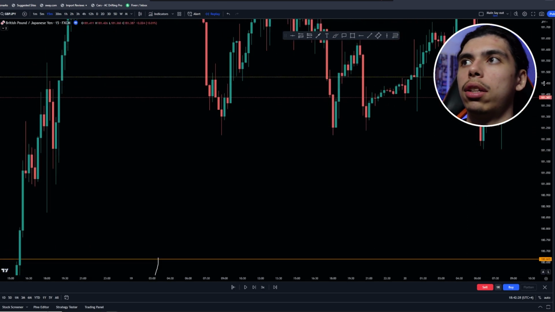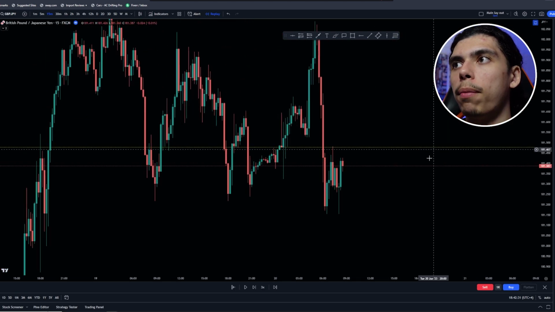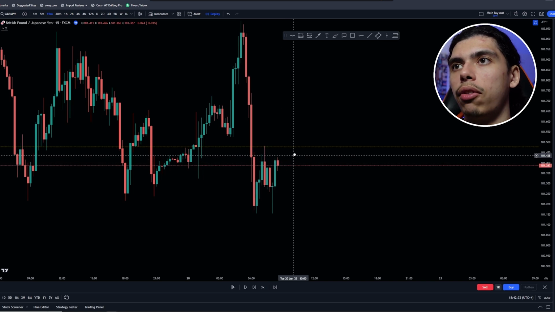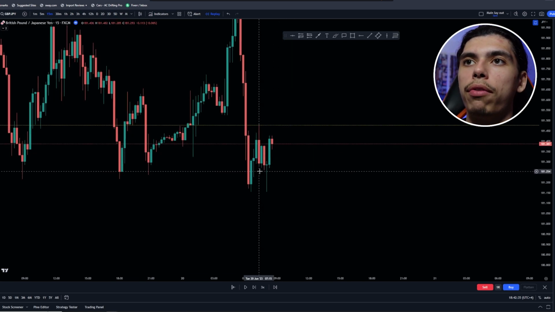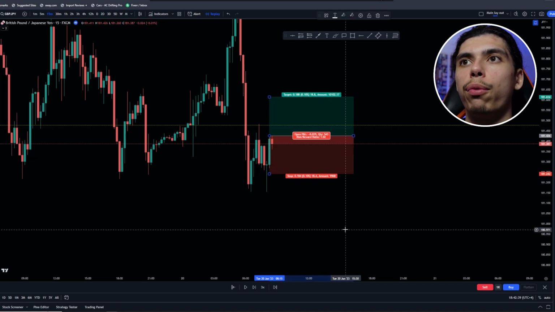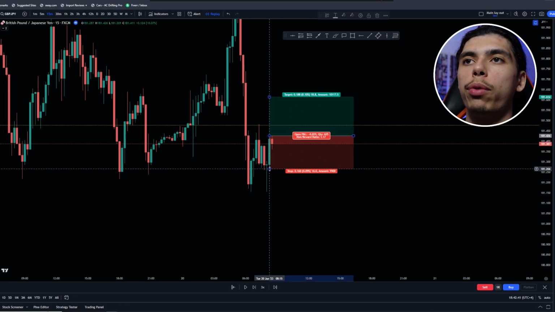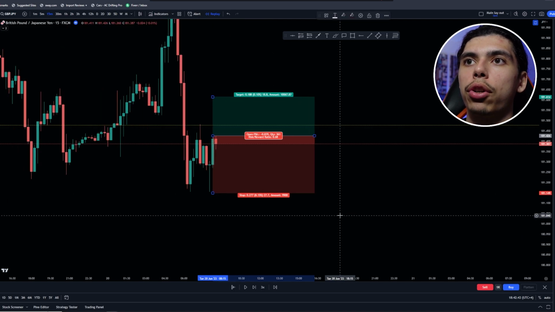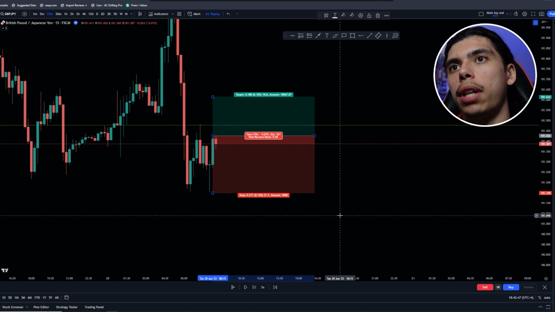This was a news candle, does not count. So apart from that, let's take this scenario that's right here. Let's say price closed above right here. Where do you think, guys? So pause the video and ask yourself, where do you think stop loss is going to go if we're taking a position here? Do you think it's going to go here, or is it going to go down here for 27 pips? I'll give you guys some time to think.